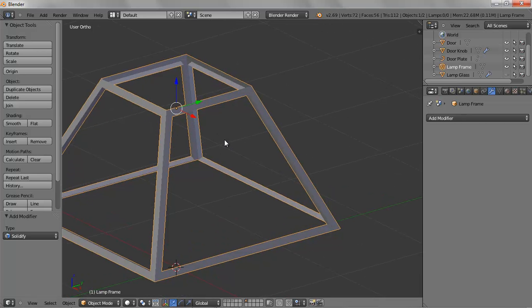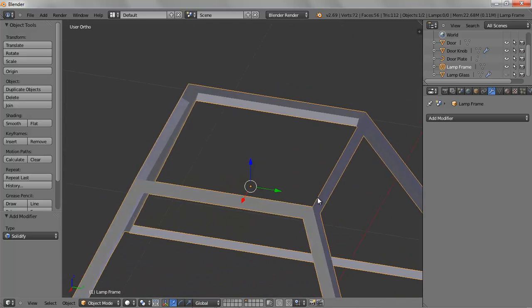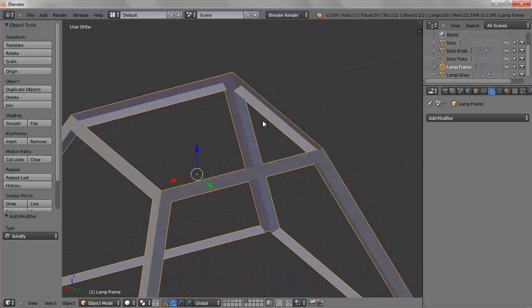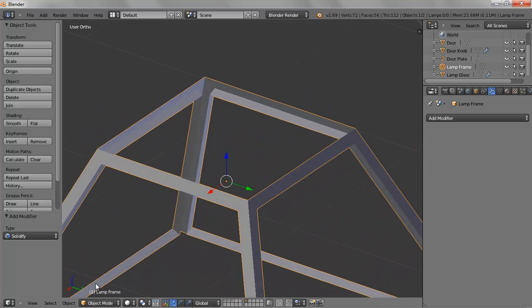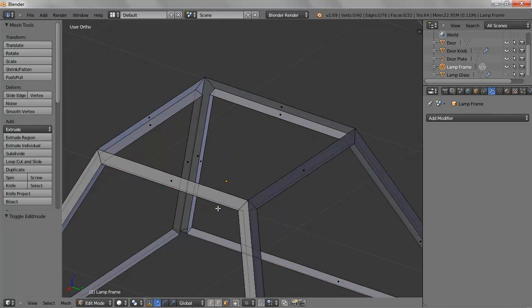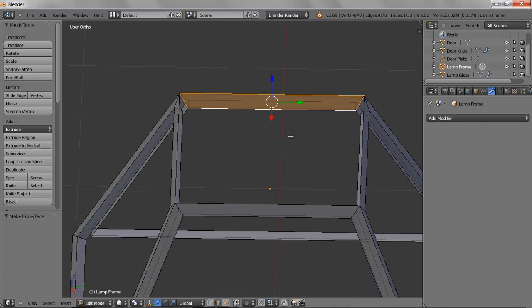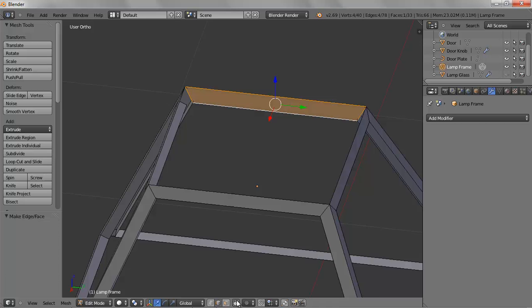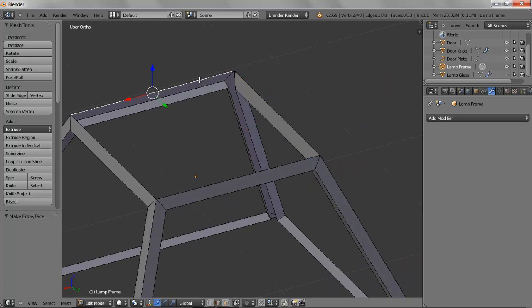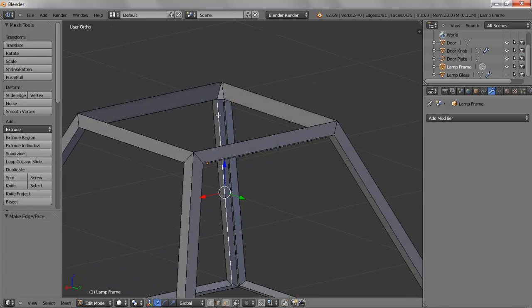And what we want to do is come in and look at this and do a little fixing, because right now the inside isn't modeled accurately. Go back to edit mode, edge selection mode, and grab these two and hit F. And what that does is it creates a face. And let me turn off transparent selection, and then we do the same thing here and hit F, these two edges and hit F, and those two edges and hit F.